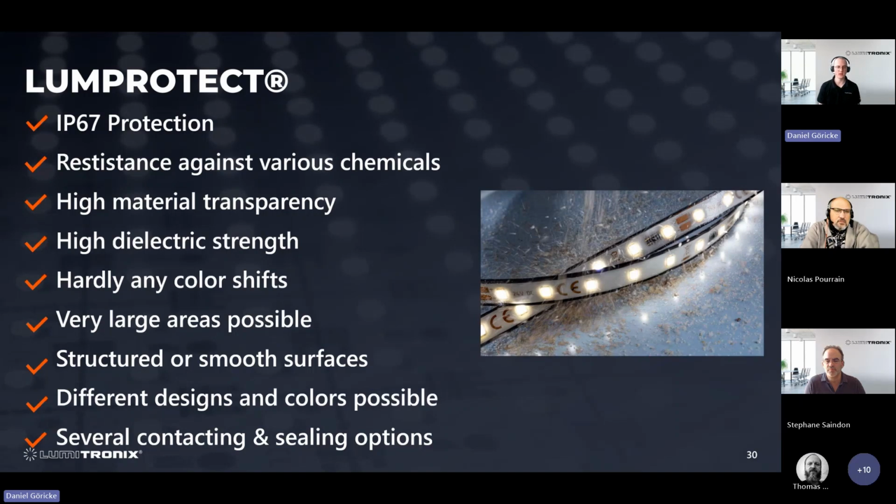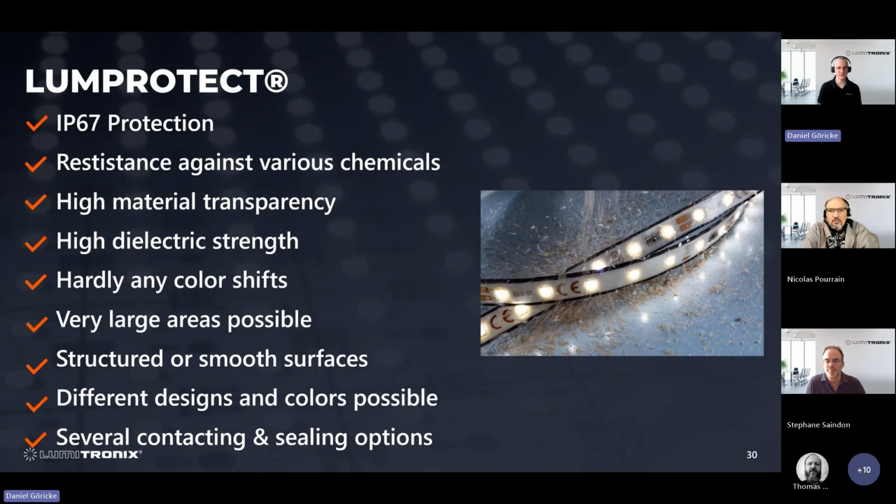We can laminate very large areas, which means our machine is capable of laminating a whole drum width of 500 millimeters. Depending on the application, we can also do several meters in length. This needs to be discussed in detail. We have different ways of processing the materials, so the surface can either be very smooth or can have structured elements. This will not really affect the light output of the strips, but will be more like a haptic, another feeling to the materials.